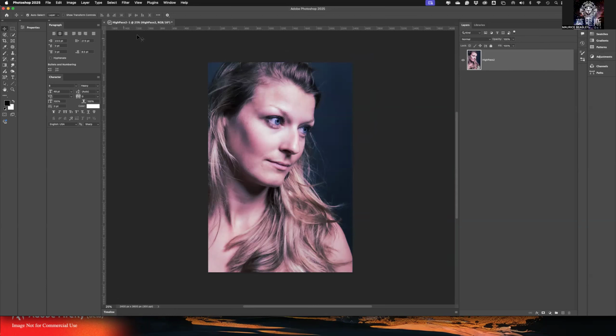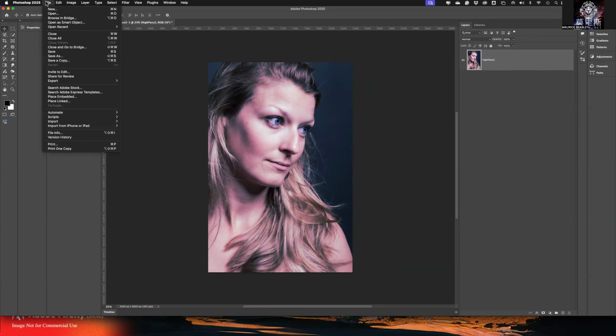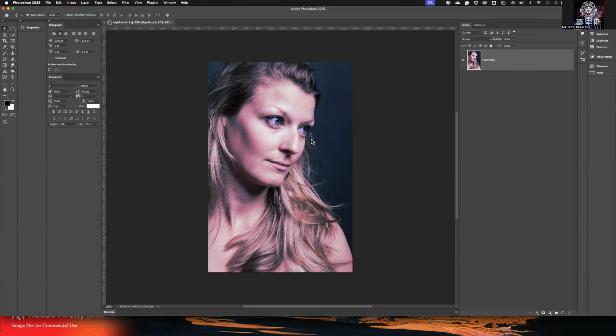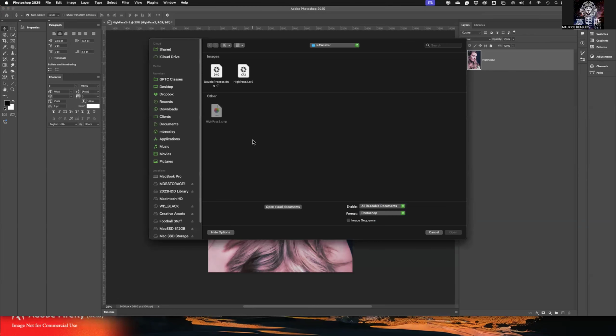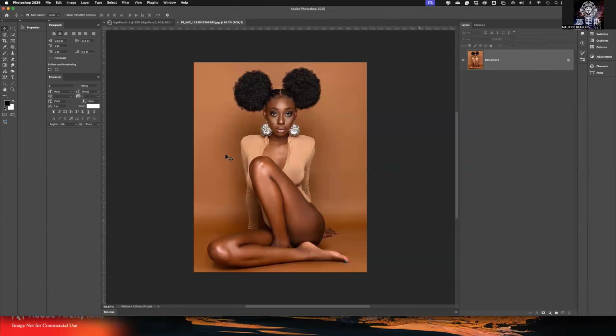Now, the last thing I want to show you before I close out with this camera raw filter is some people have asked, can I use this camera raw filter on something that is not a raw file or not a DNG file? Short answer is yes. I could take any picture, right? Photo like this. I normally don't do this. Remember, I always thought I normally don't right click and convert to a smart object. Usually what I do is duplicate the layer.